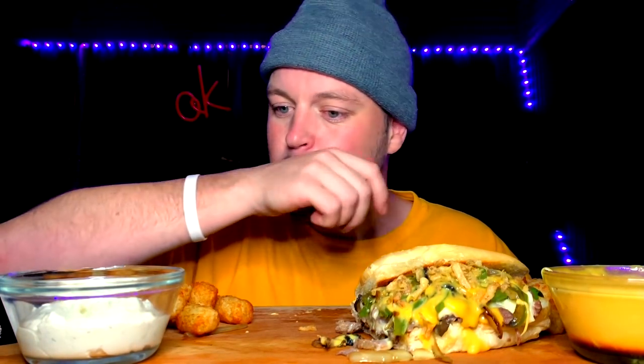The onions, so nice. It's that sweet caramelization. So good. Once again, we're bringing the French onion dip. I thought to myself, what do I have that I could put on some tots that's non-traditional? And then I figured to myself, the French onion dip has to work.